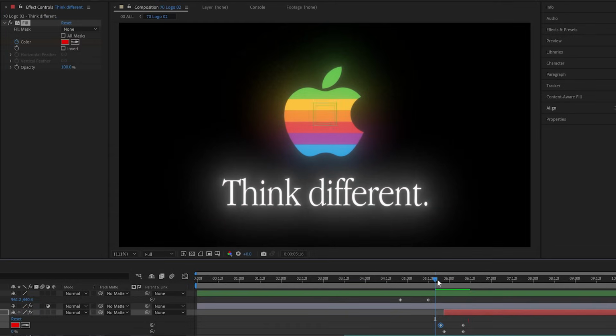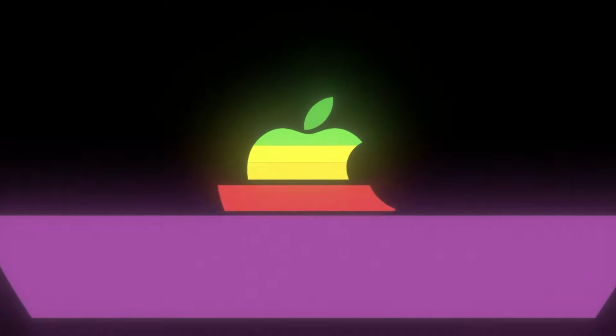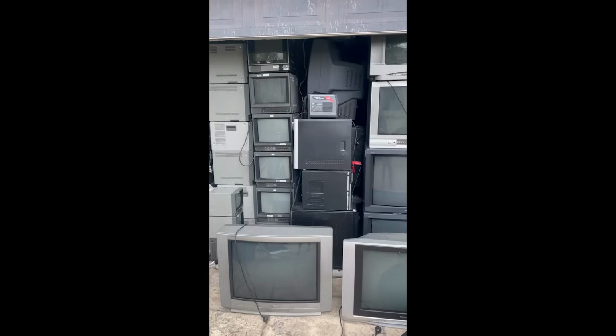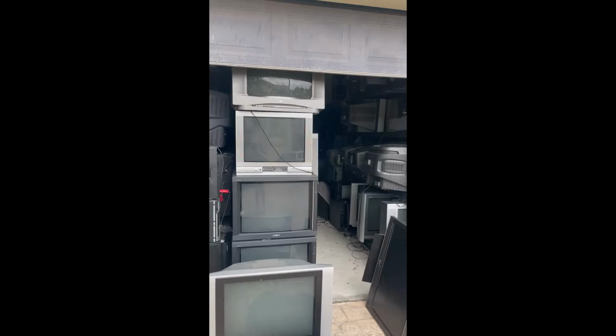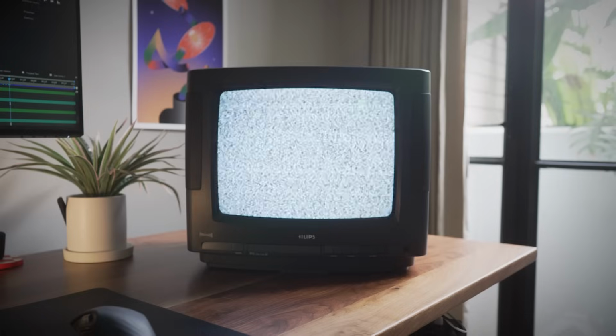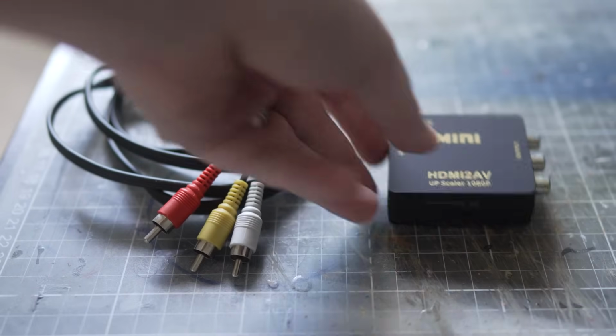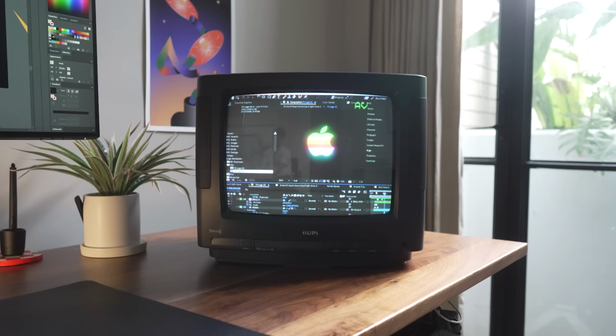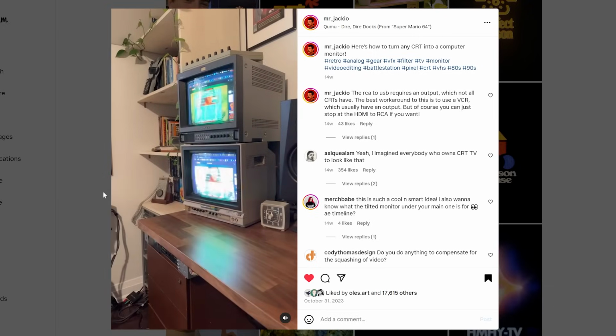But still, this wasn't quite enough. I'd added those retro effects that I've added 1,000 times, but it needed something more. It needed something real. So I left my digital workspace and adventured out into the real world, coming home with this sweet cathode ray child, Philip. I got an RCA cable and an RCA to HDMI adapter, and now it works just like an extra monitor. Shout out to the wonderful Jack Harrison for his insights on getting this set up.